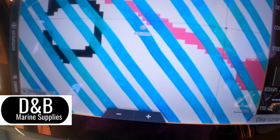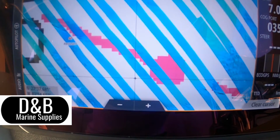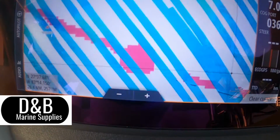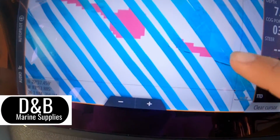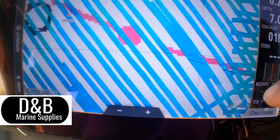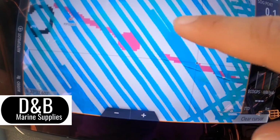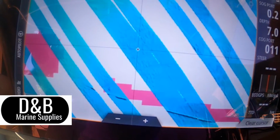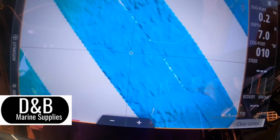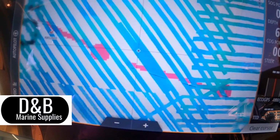And you can see it continues down here, and it continues to go, as you can see, towards the bottom of the screen. So what I'm saying is, okay, the pipeline's not hot today. What am I gonna do? Shoot, there's no fish there. Okay, what's this right here? That's all ledges and rock piles right there, guys. That's money right there. So now let's go in a little bit closer.